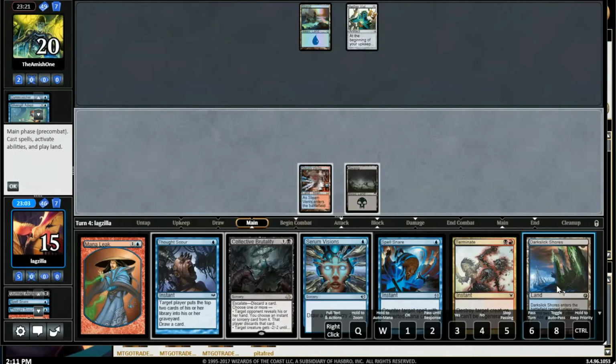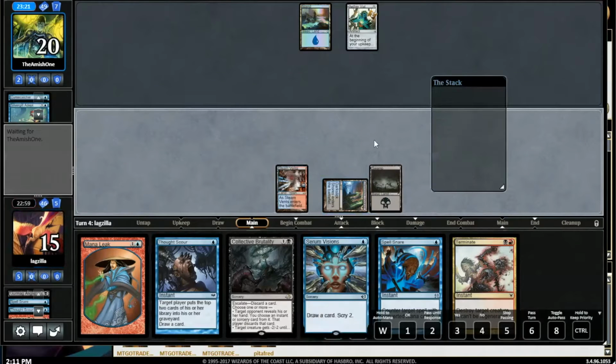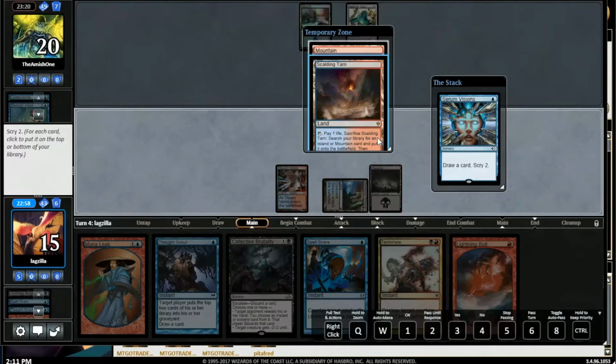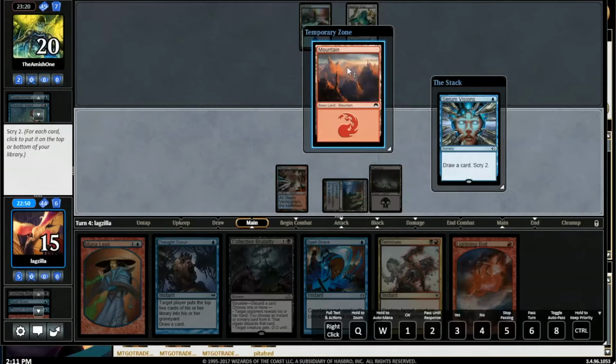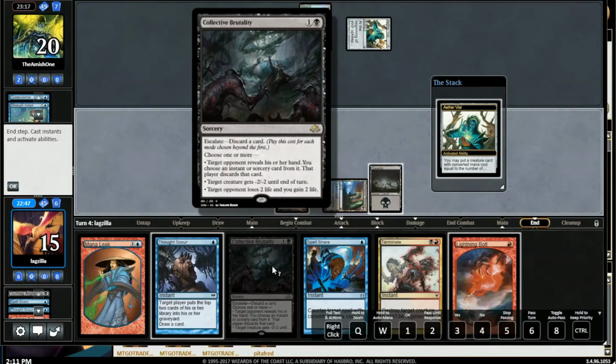And here we get another land. Another blue source is actually really important. It's going to let us keep up Terminate while letting us Serum Visions here to try to look for a way to close out this game. Now the question is, do we want more lands? I think the answer is no. So we'll go ahead and bottom both of these. Lightning Bolt is great. And like I said, we're going to save this Collective Brutality.